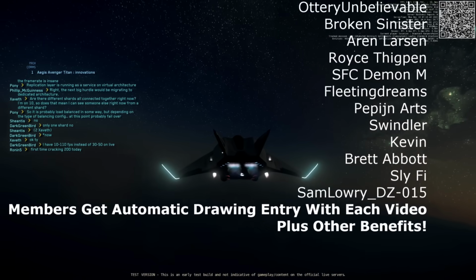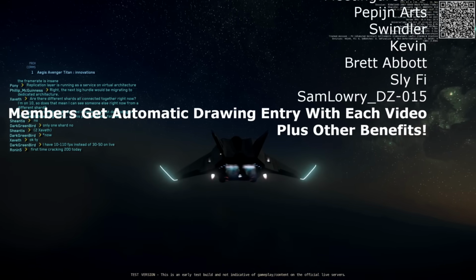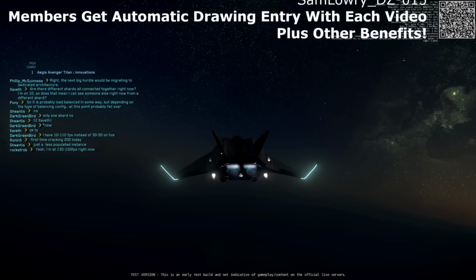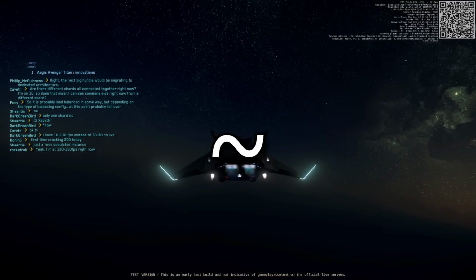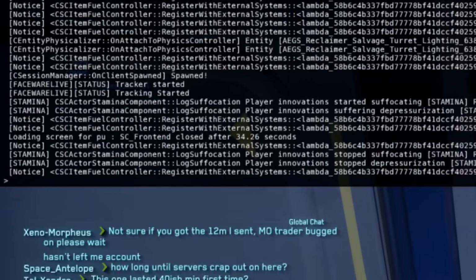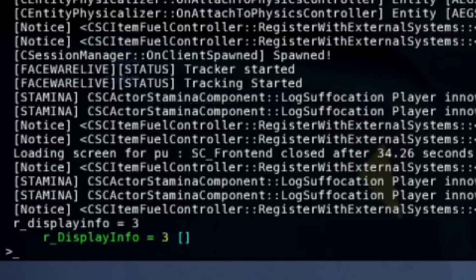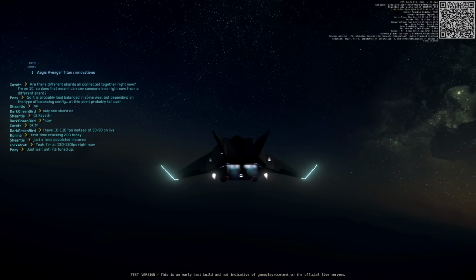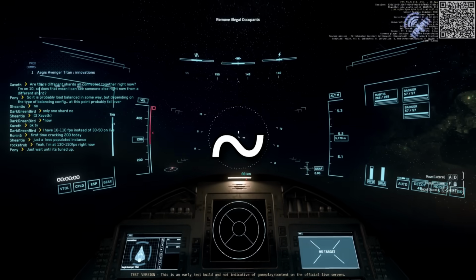So, since it has been a while since I last covered the subject, and there are now new metrics provided, it is time to go over the telemetry the game can provide you if you want to understand more about what is happening. To start with, you need to toggle what is called console mode. This is done with a tilde key. The command that you type in is r_displayinfo=, followed by a number from 0 to 4. 0 turns off the display, the others activate certain levels of information. The most commonly used values are either 2 or 3. Then, of course, you use the tilde key again to hide the console mode.